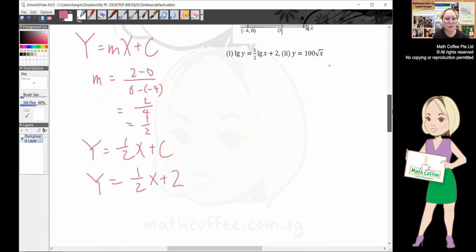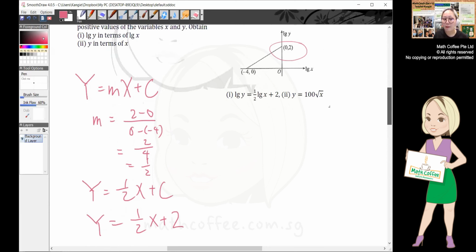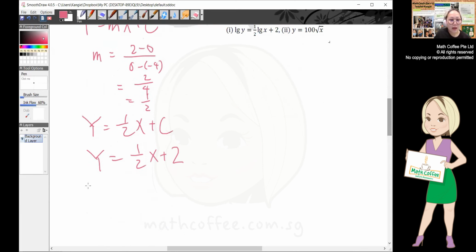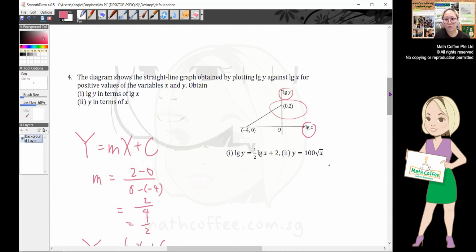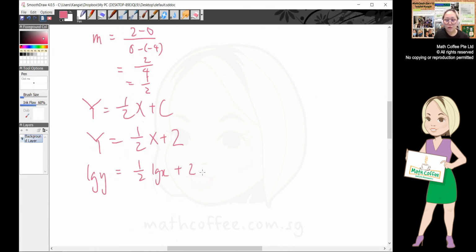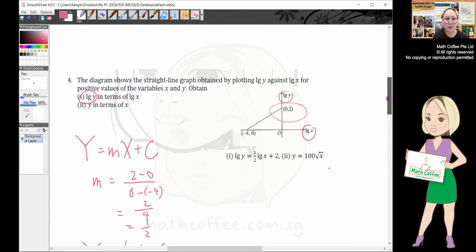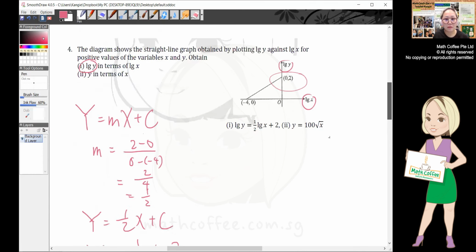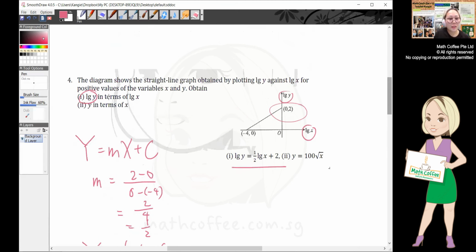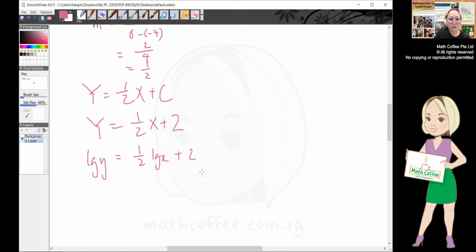Then after that, I can start to replace my big Y and big X with all the small y and small x. So this becomes log y equals half log x plus 2. Check, yes, correct. Then they say they want log y the subject, right? Now take a look. It's already log y the subject. And yep, ta-dang, that's the answer. Okay, next is they want small y to be the subject. This is for part A.